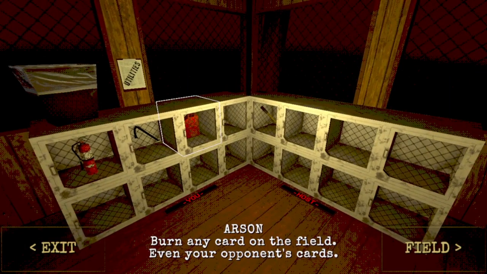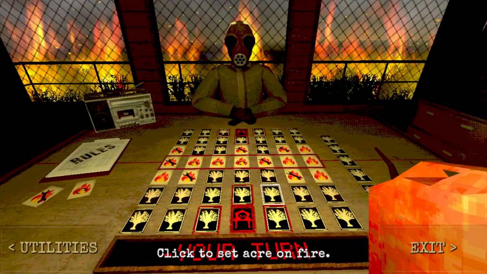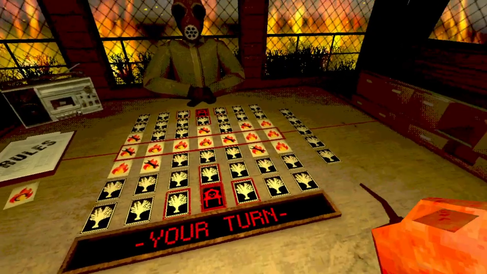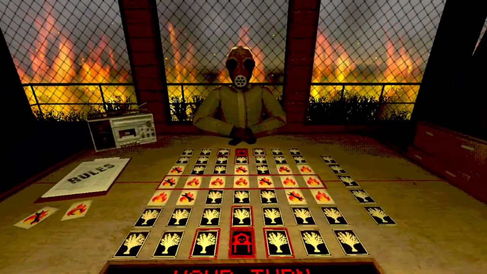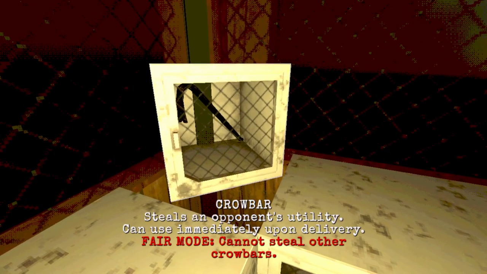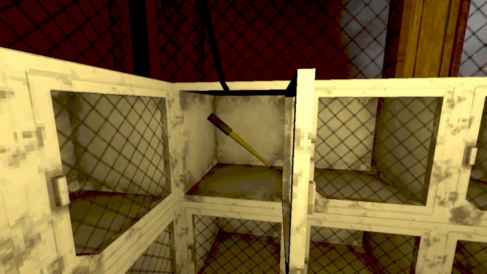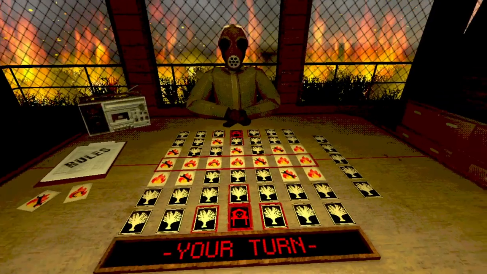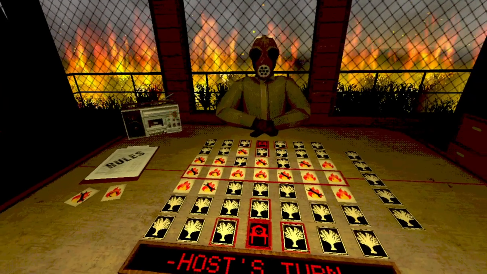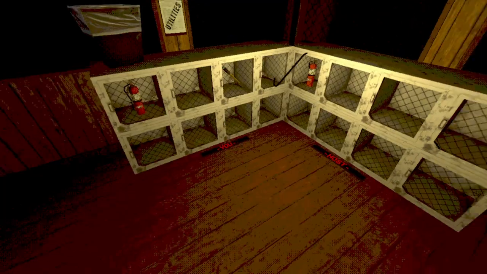Now, behold, the arson. Burn any card on the field, even your opponent's card. Now, it'd be stupid to do it here. But over there, oh yeah, yes you can. So I'm gonna do it right here. Oh! I thought it cancels it. Well, might as well. Give me your card. Oh, thanks. Oh, what's wrong? You didn't like... Gosh dang! What do you get? Give me that fire extinguisher. It's mine now.